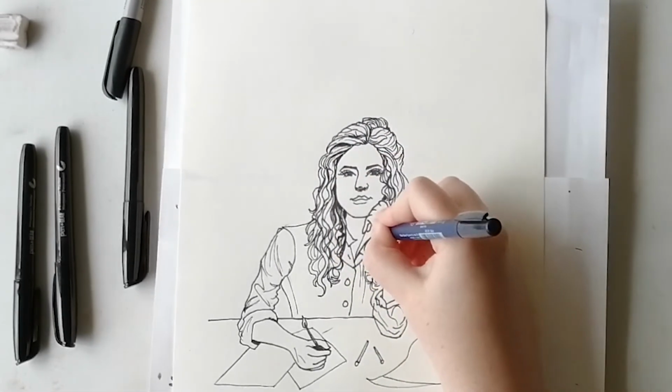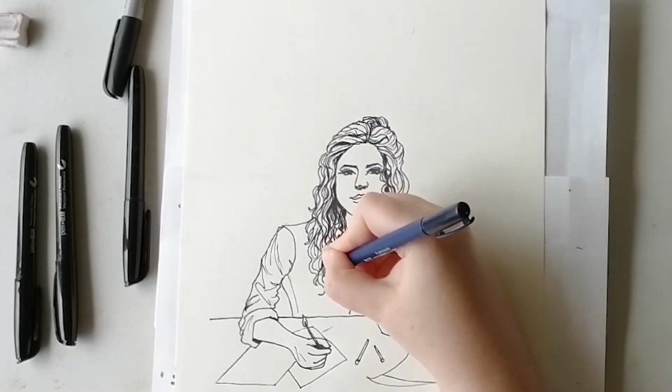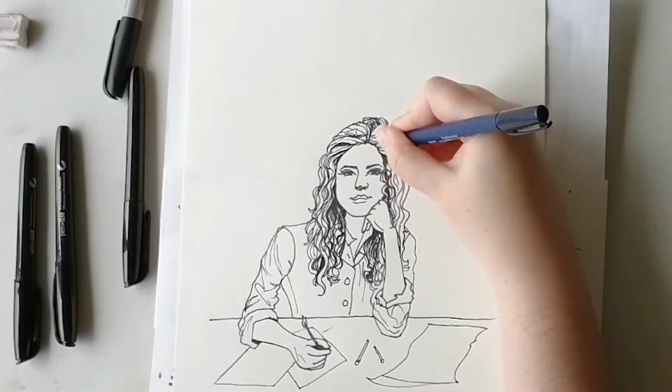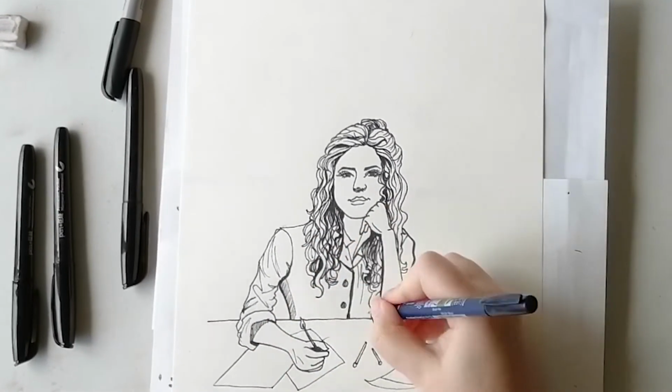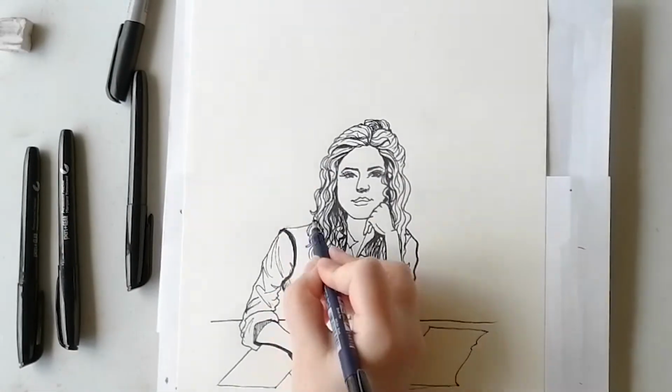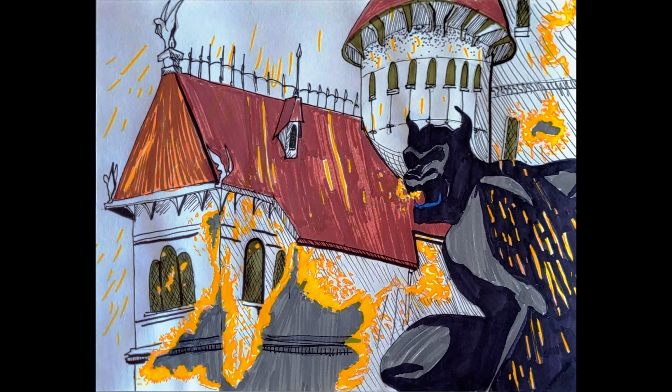Again, I had a lot of issues and I tried a few times to get it right. This is as close to her as I could get at the time. I was also really crunched for time, but still I like this and I tried to make it work. Everything about this is perseverance, you guys. Don't give up even if you think it sucks.